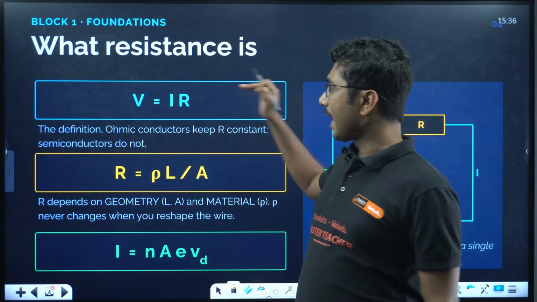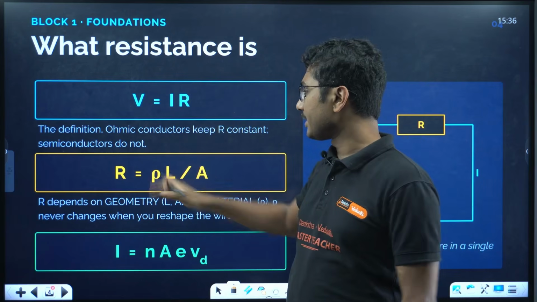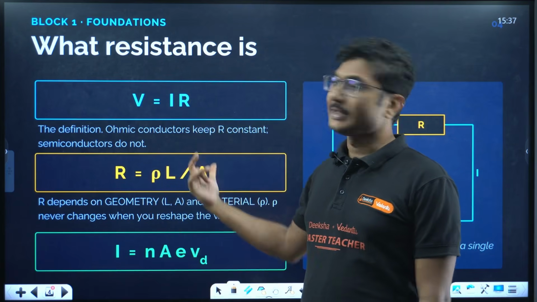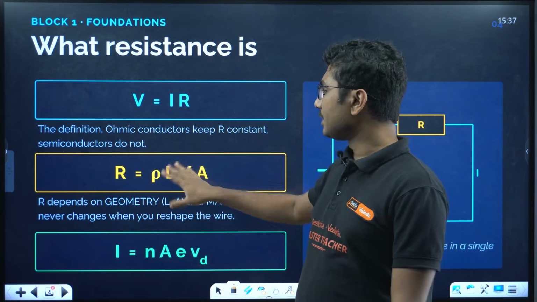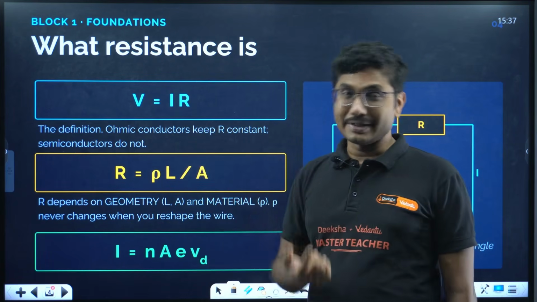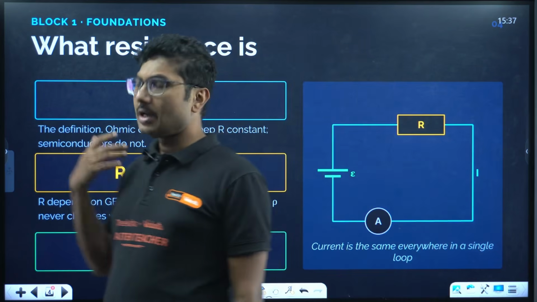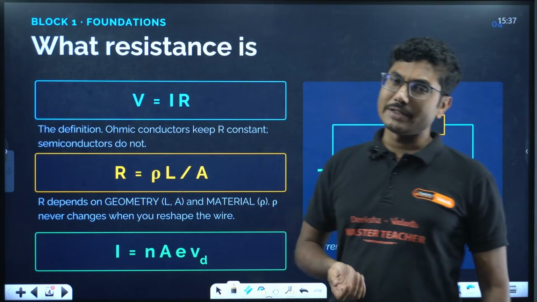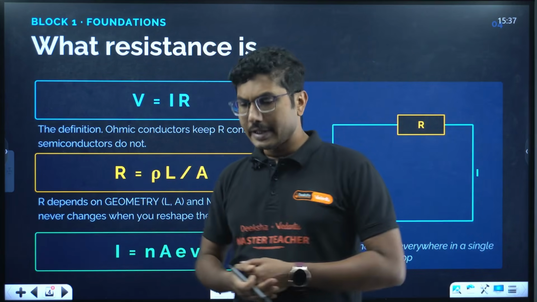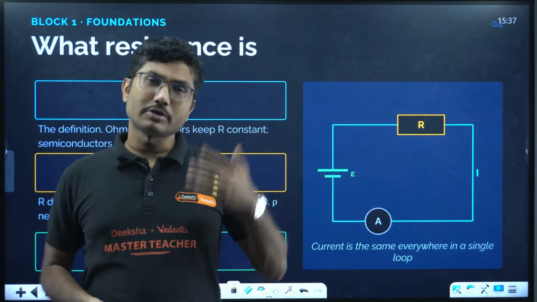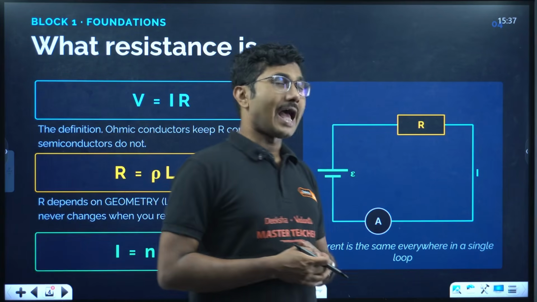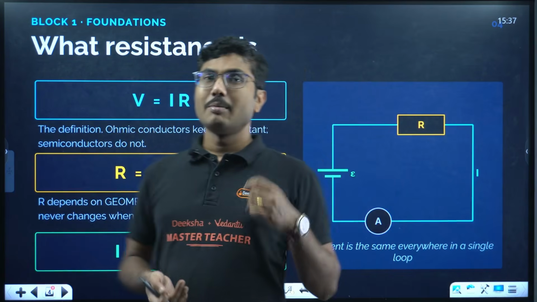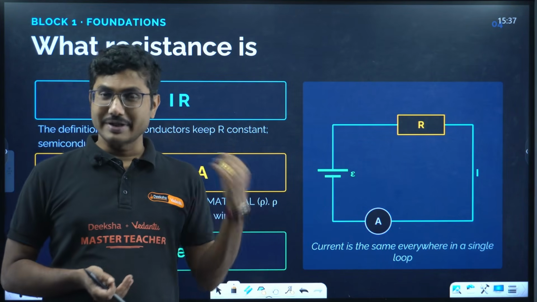Basically this resistance can be expressed as rho L upon A. What is rho? Rho is the resistivity of the material. It depends on the temperature and the material itself. For example, copper, silver, gold, iron, they all have different conductivities, and based on that most of our day-to-day instruments are built using copper, because copper has low resistivity as well as it is cheaper than silver. Maybe silver is slightly better than copper, but it is much rarer, that's why it's costly.